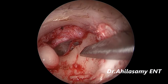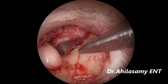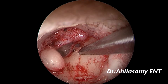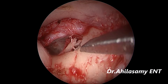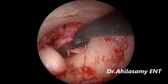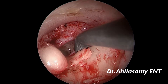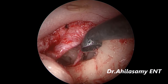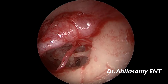Sometimes I use a 2 mm chisel to take out the bone in one chunk. This bony chunk can be replaced also. See — only a couple of strokes. With your left hand you are holding the endoscope and with the right hand you are holding the chisel, and you ask the assistant to tap it gently. In one stroke you get such beautiful and full exposure. Then with the curette I clean the little raw bone.